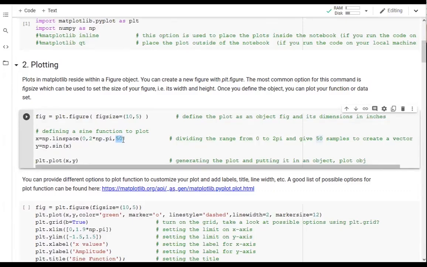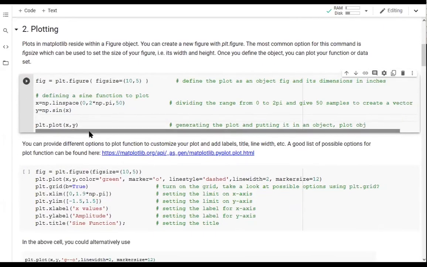So it creates a vector from 0 to 2 pi, and I'm going to have 50 samples there. And then using that vector, feed that vector into sine of x. So I get the y value as the sine of whatever range I have. Calculate the sine function from 0 to 2 pi in 50 points. Pretty much that's what these two lines do.